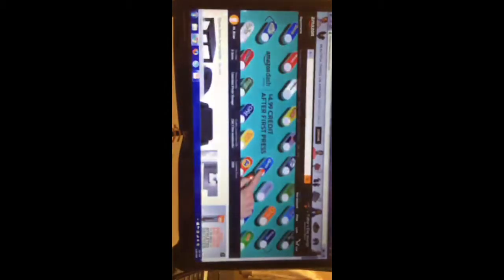So if you go on to Amazon, I'm assuming everyone has an Amazon account because I just love Amazon. If you go onto Amazon and hover over lists, I haven't even clicked anything, just hover over it. You can click create a list. So if you click create a list, then you're going to come to a new screen and you can create any type of list that you need to. If you're creating it for you, usually you're going to want this to be a public list so that you could share it with parents. Okay, and then you would just click create list.